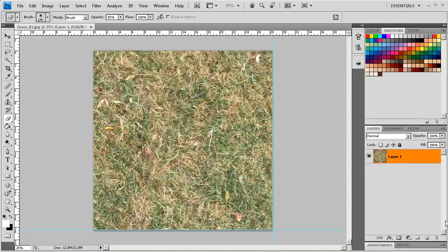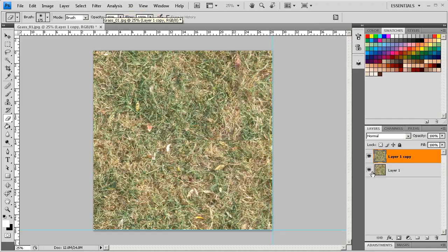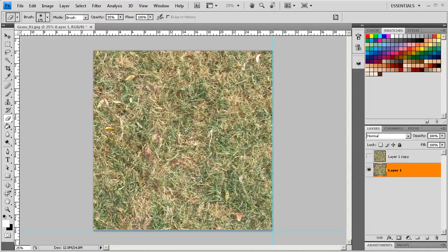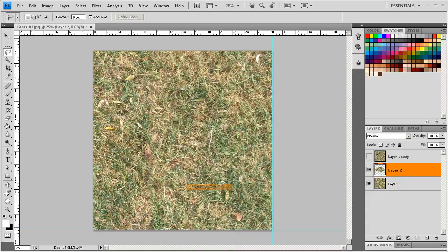So let's delete that out really quick, and let's create a new layer by hitting Control J. Let's apply that filter again, and now we're going to hide Layer 1 Copy. Let's go to Layer 1, and we're going to grab our lasso tool, and I'm just going to draw out this circle around the center of this texture, and then I'm going to right click on it and do Layer via Copy.